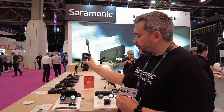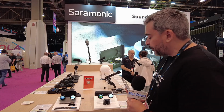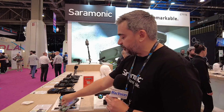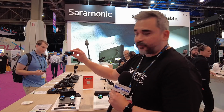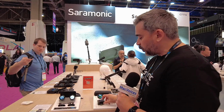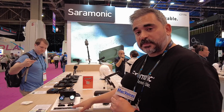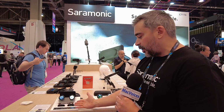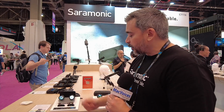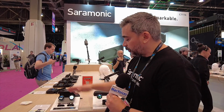So I could actually have it right there on my smartphone, and I could be filming without having to use the camera mountable receiver of the original BlinkMe. This would normally mount on my phone or on my camera. This just gives you a couple different options. So whether you're using a Lightning device or a USB-C device, iPhone, iPad, computer, iPhone 15, Android devices, anything, you're covered right there. And it's a really cool thing.